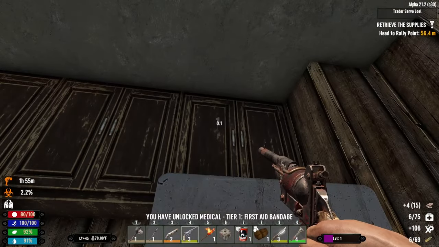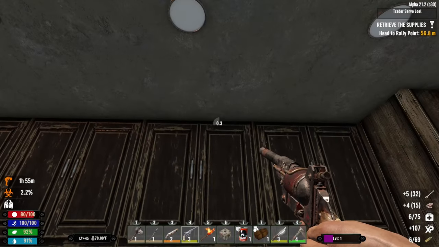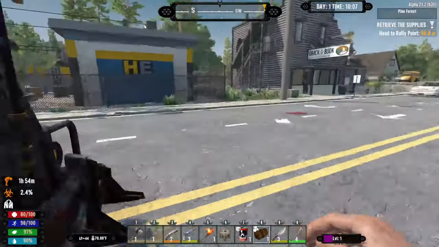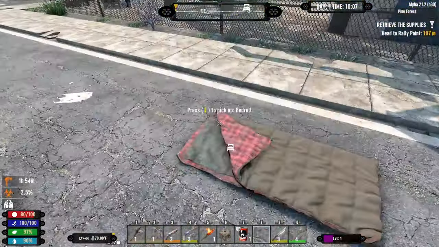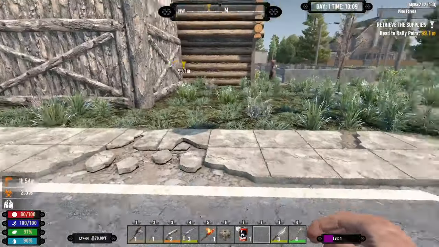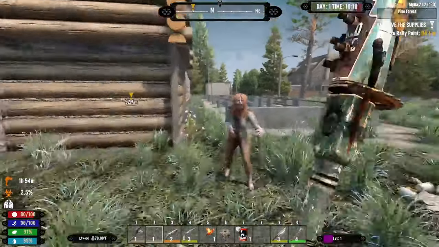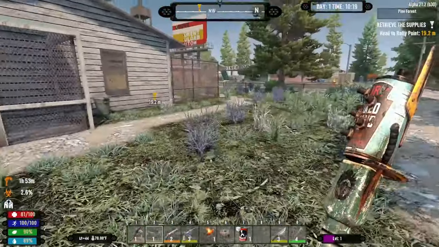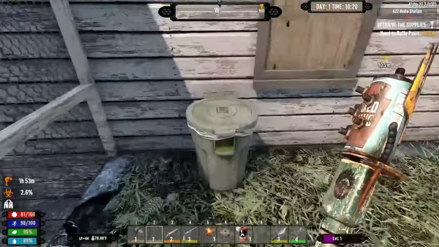Hey, I can make first aid bandages right off the bat. That's pretty good. I'm going to throw this down right... Oh, I can't throw it down right there, can I? Yep. There we go. And you know what? I don't think I'm going to take my truck just yet. Well, I probably could have if I didn't dump everything in my truck.